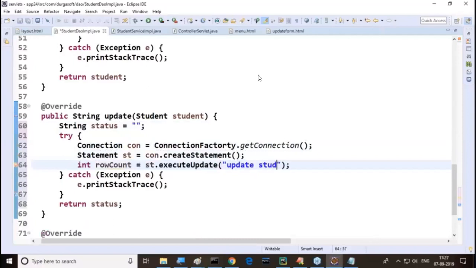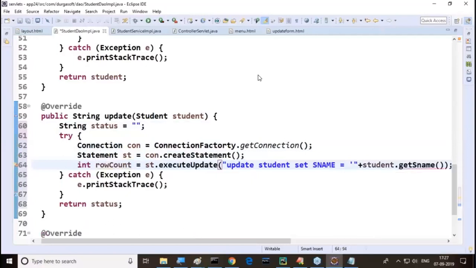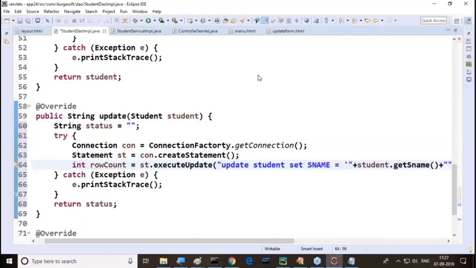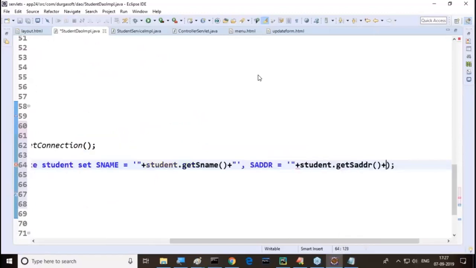Update student set sname is equal to single quotation plus student dot getSname, plus then what next one here, comma. What next one here after this? Now saddr is equal to single quotation; here single quotation is required for varchar data. Again here we need to provide plus student dot getSaddr plus single quotation.